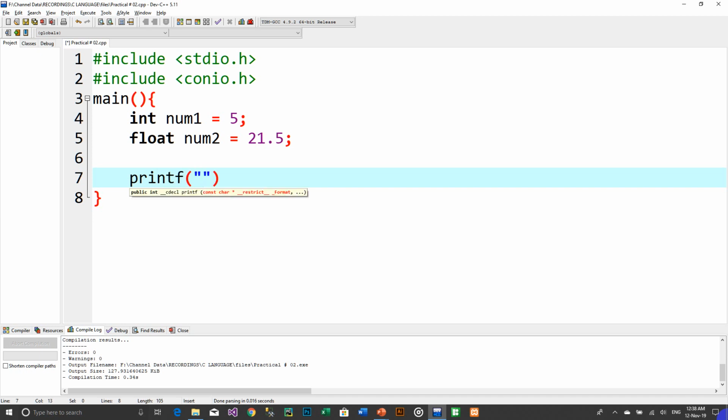In this one I'm saying integer is equal to %d, and float is equal to %f. So this is the syntax, and I'm using a comma.